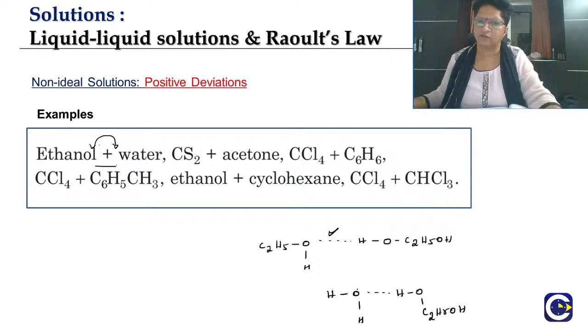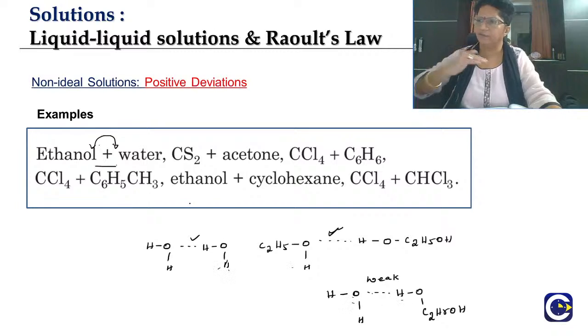This bonding is stronger, so this bond is weak. If I take water molecules again, the hydrogen bonding here is strong. This is stronger, this is stronger. அப்ப என்ன ஆகும்? இது ரெண்டுமே they don't prefer to form a bonding. So what happened? They go away from each other. So you remember other examples also. Examples ரொம்ப important நம்மளுக்கு. என்ன examples கொடுத்திருக்காங்க? Ethanol, water, carbon disulfide, acetone, carbon tetrachloride, benzene, C6H5CH3 நம்ம toluene, ethanol, cyclohexene and so on.